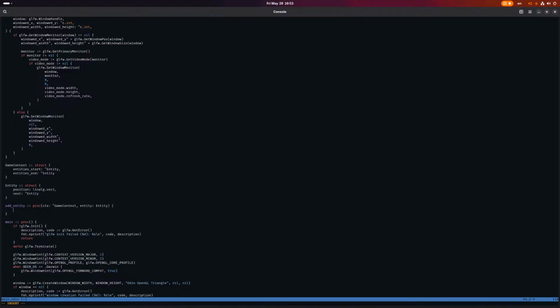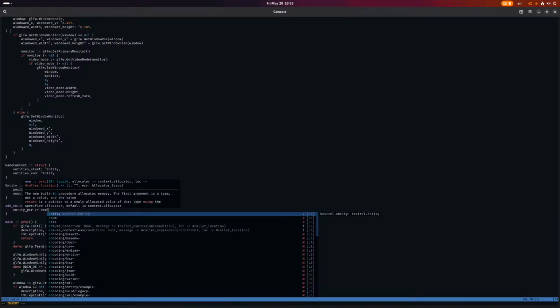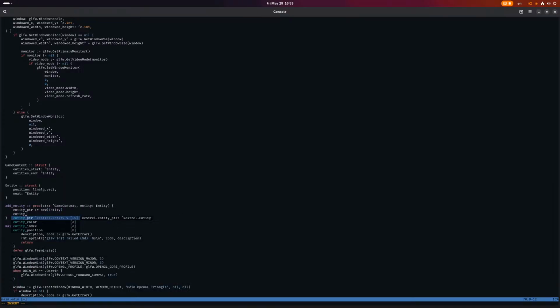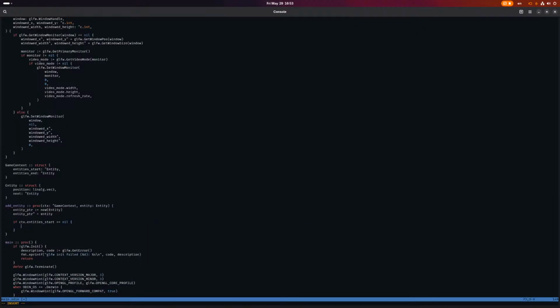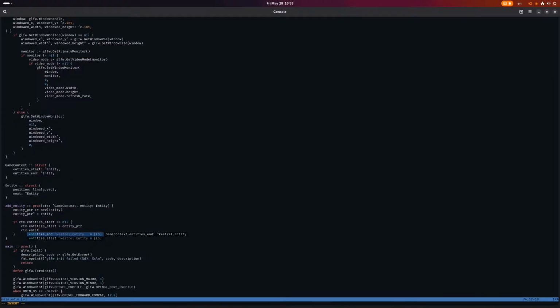We want to heap allocate the entity. And then we want to just, if context.entities start is nil, which means that there are no entities in the entire linked list, if I've done it right, then the entities start is entity pointer, and then the entities end is entity pointer.